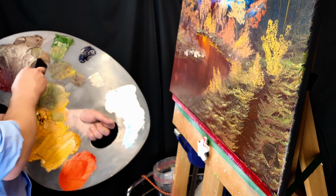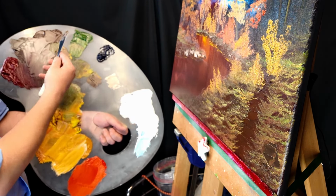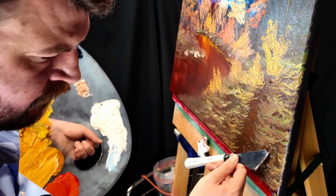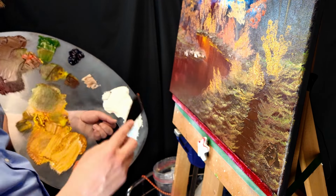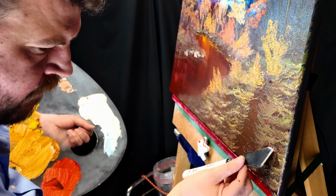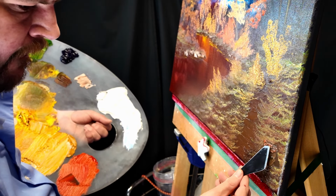Just put in our dark color there now, mixing up, keeping it marbledy, of course, our highlight color to go over the top of it. Yeah, try not to mix it dead. You can see I'm trying to use the small edge of the knife there, since it's such a small little rock. The big edge is just too much. Yeah, see, I'm almost afraid to touch it. But you got to use some real finesse with these paintings sometimes.